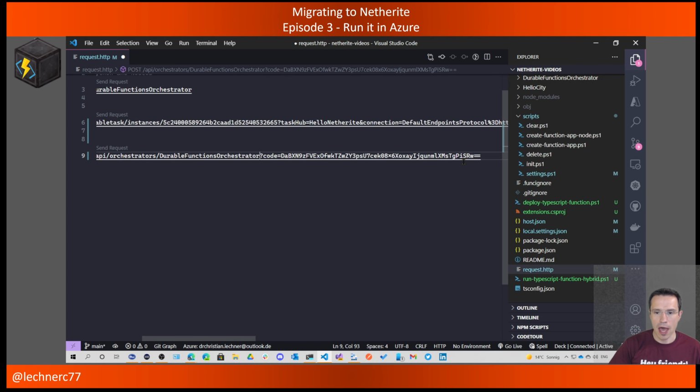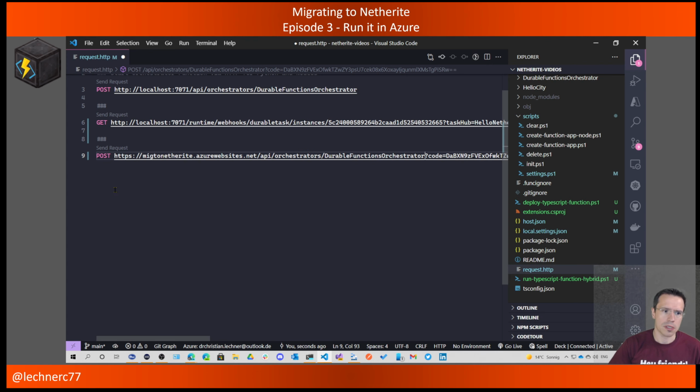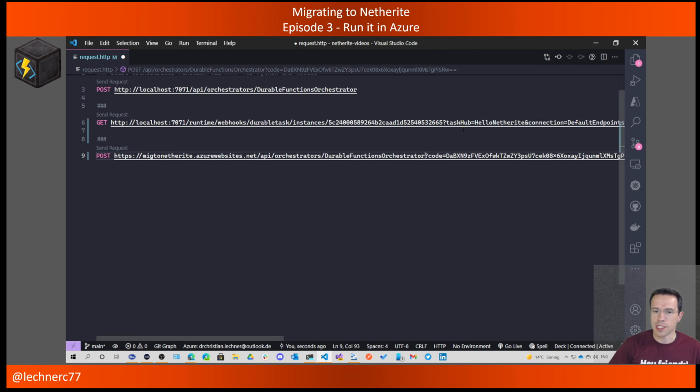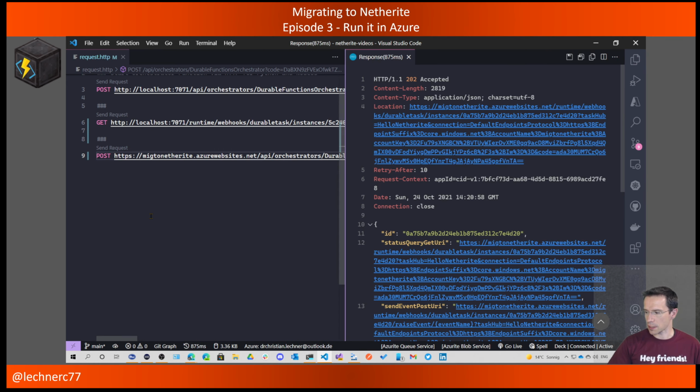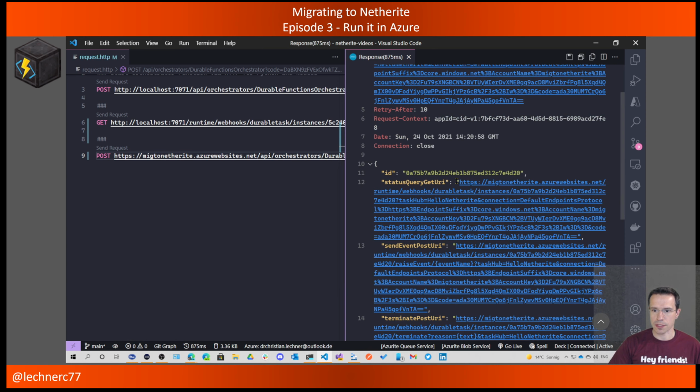As you can see, I have set the authorization of my HTTP endpoint to function. But that's a very low barrier to overcome. So let's save that. Let's send it. And here we go. We get the status query. That looks good. So the HTTP endpoint is working.